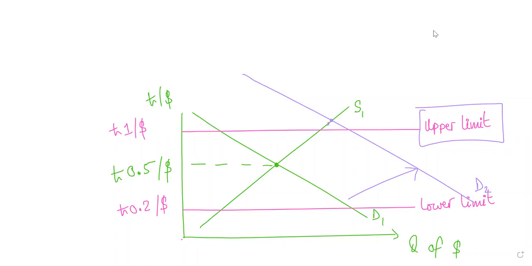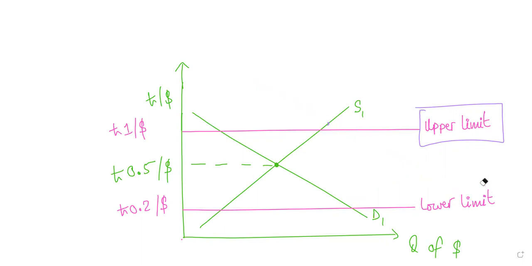So you're using the same mechanism that you were using in the case of fixed exchange rate, right? So let's look at this one more time. If anyone is still confused, let's look at this one more time. So students, think about this. If these are the upper and lower limits that the government has set, right?